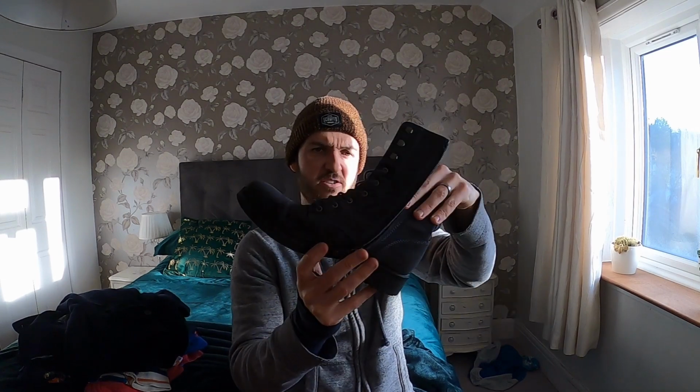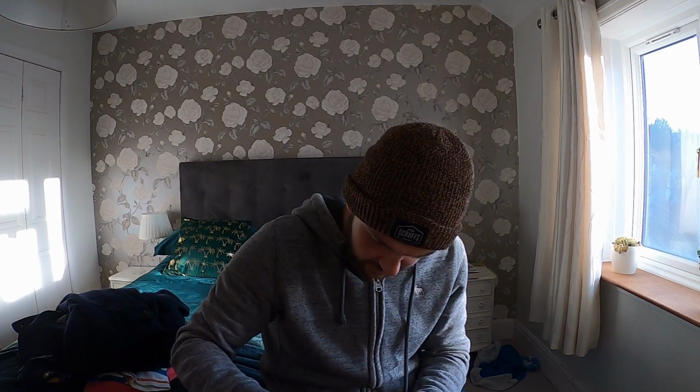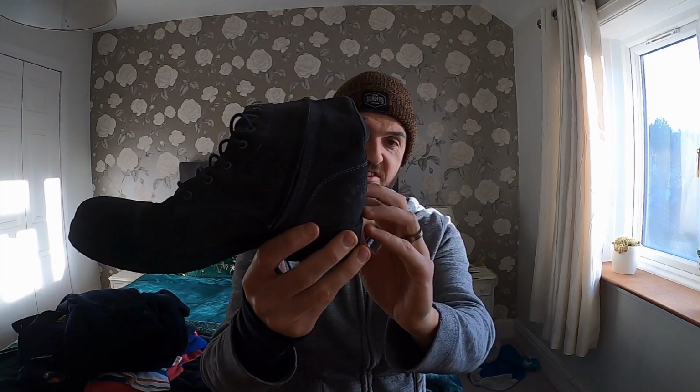The zip goes down the side so you can get your foot in. So I think the laces are kind of superficial, but you can also tighten it with the laces. Strange design. They're a UK 6.5. Is this going to pick it up? It might not. It should say Geox Respira, if that made it out. They're suede outers, leather insole. A nice size. Tread on the bottom is pretty good. A little bit of wear, not too much to complain about. Bit of marking on the side, should be able to make that look nice with the products I have. Paid £5 for those.